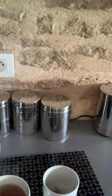So the kettle's boiled now, and here are my teabags. So you put your teabags in first, and your milk, like so. There we go. So now what you do is you squeeze the teabags, like so. There you go.